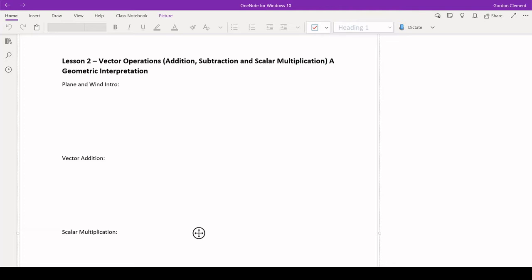And everything we do in this lesson is the geometric interpretation, so being able to understand what it looks like with the arrows drawn out. In the next lesson, we'll see what it looks like to represent this algebraically so that we don't have to necessarily draw the pictures anymore, which will be a nice change. So here's my introduction to this idea.